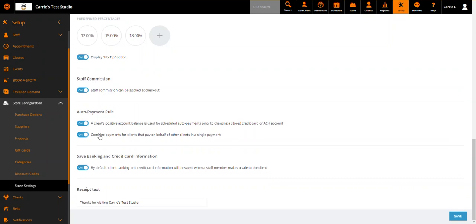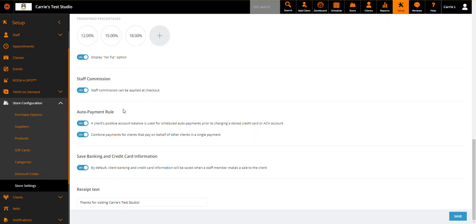Auto payment rule. A client's positive account balance is used for scheduled auto payments prior to charging a stored credit card or ACH. So what this means is, let's say a client has a $15 credit, for whatever reason, maybe it's something that they earned or whatnot, and they have $15 credit on their account balance, and they have a membership that's upcoming for a scheduled auto payment.